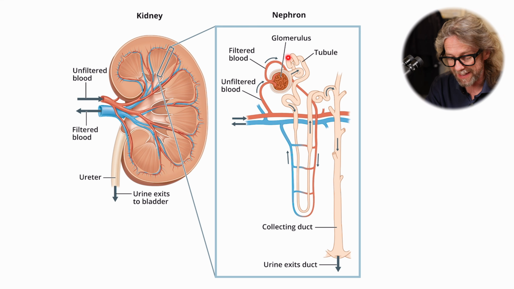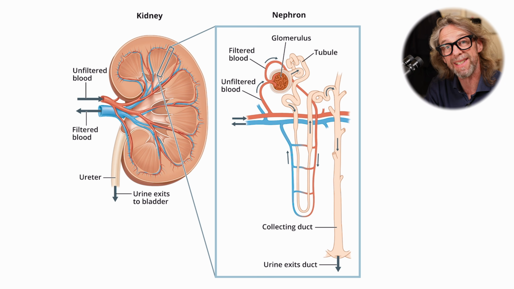And the other thing you can see that's happening here is that as the fluid passes through this tubule, it's surrounded by other blood vessels, other capillaries. So what's happening here is that the fluid and the salts and the other molecules in here have a chance to be reabsorbed back into the blood, back into the body through this tubule before it goes into the collecting duct. Once it's in the collecting duct, it's urine, it's off and away.